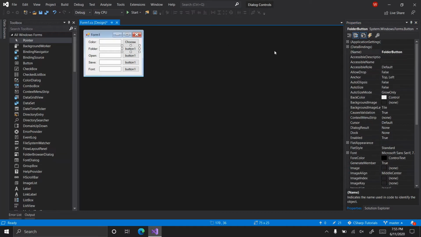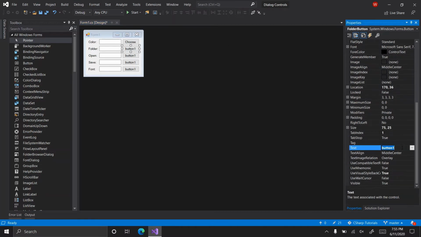Okay, and then change the folder, open and save to say browse. I guess all of these can say browse because they're not browsing files, but they are browsing fonts and colors as well.